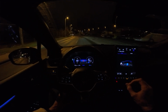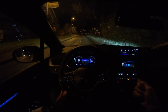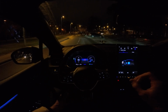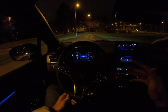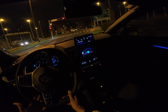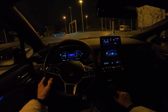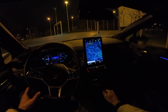The plug-in hybrid, or PHEV, the name suggests plug-in. So that's the one where you have the cable, you have a larger battery, you can plug it in and charge it and drive it fully electric as well. This one has a smaller battery, and it's around 1.2-ish kilowatt-hours. It's just enough to reduce your consumption, to let you drive a little bit electric at lower speeds, even at higher speeds. But if you're gently accelerating, you will have electric driving, and then you're saving on fuel.